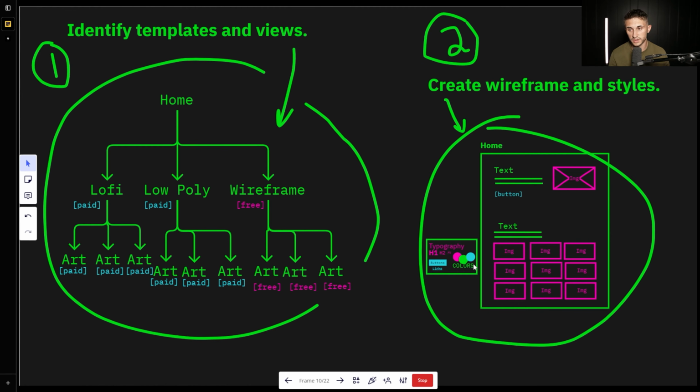You can also set up the colors and figure out what hex code is associated with them. I go in depth on this entire process in my other video on how to build a website in Notion, but I'm trying to make this one a bit quicker. So that is going to be it for how to wireframe your website and plan for it. Hopefully you have enough information now that you can plan out these elements that I've talked about, and you'll be ready for the next phase of this tutorial.